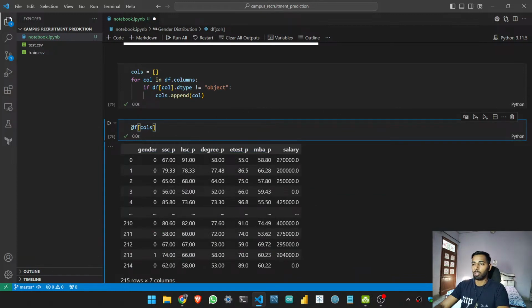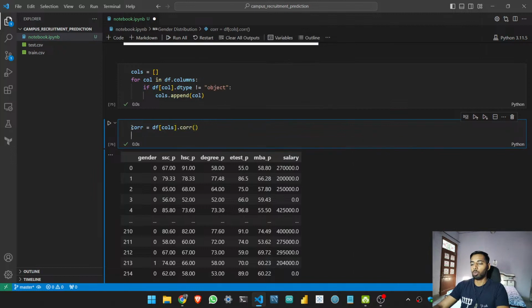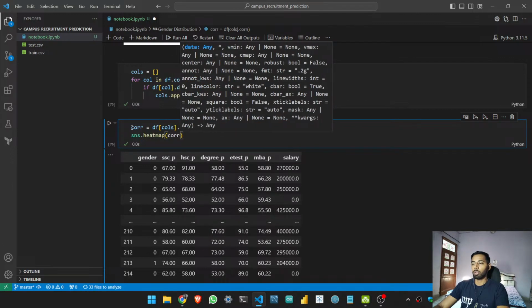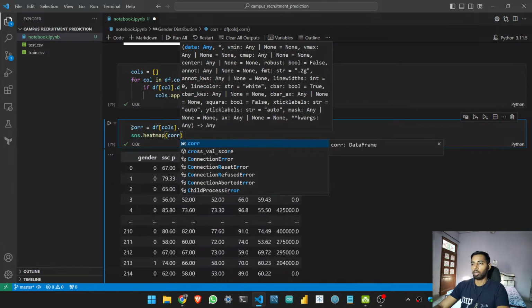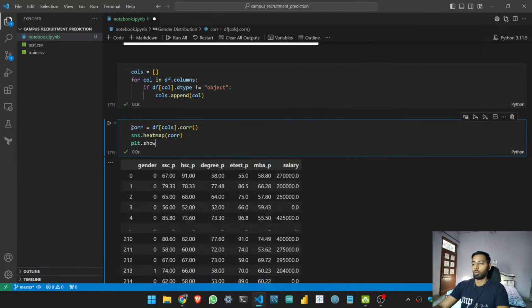Okay, corr. We can save this correlation into the corr variable. Now our aim is to create a heat map, and we give the value as corr. Let's see, plt.show.